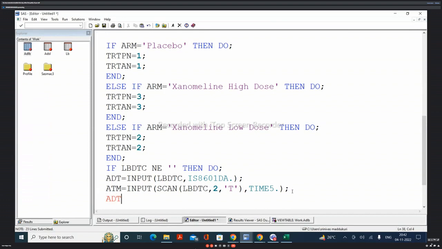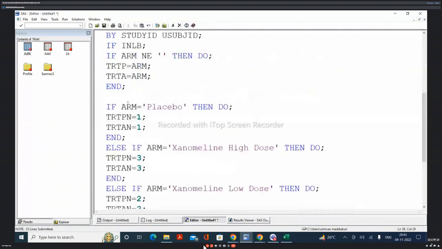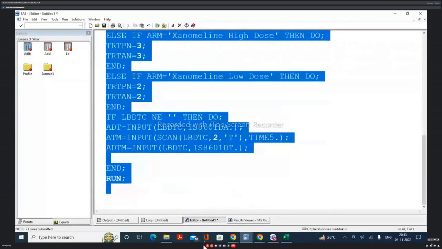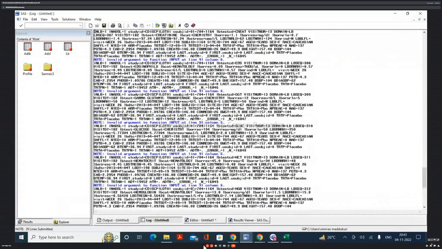Then I want to have ADTM. Input of LBDTC comma IS8601DT dot. Do you know why we got this?